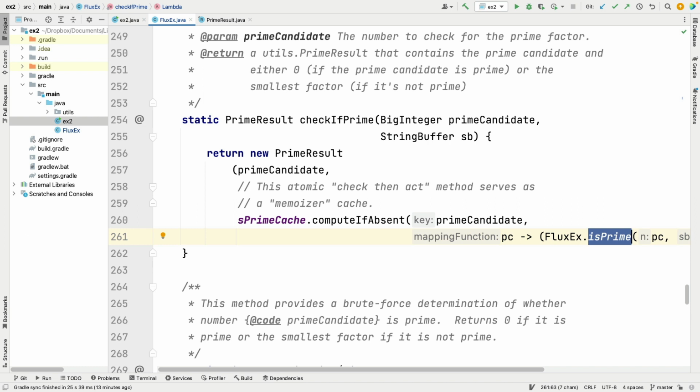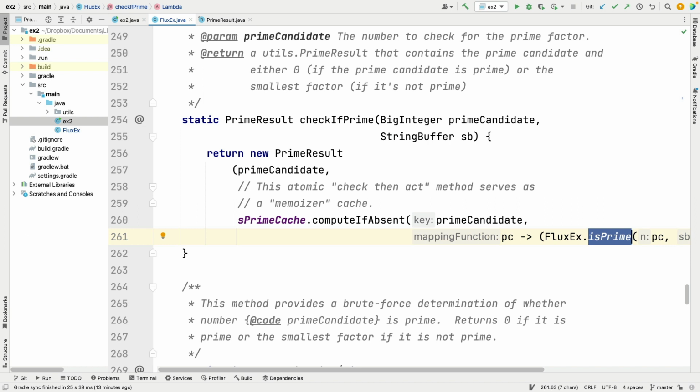This method, when called, will return a result, and that result will be stored in the concurrent hash map with this key. So that result will become the value for this key. And this whole operation is what's called an atomic check then act operation, computation. And what it does is it will atomically check to see if the value is in the map, and if not, it'll atomically call this method, and when it gets a result back, it will atomically update the map.